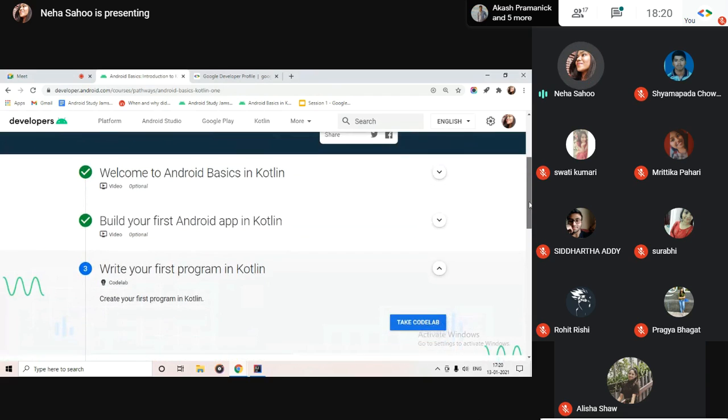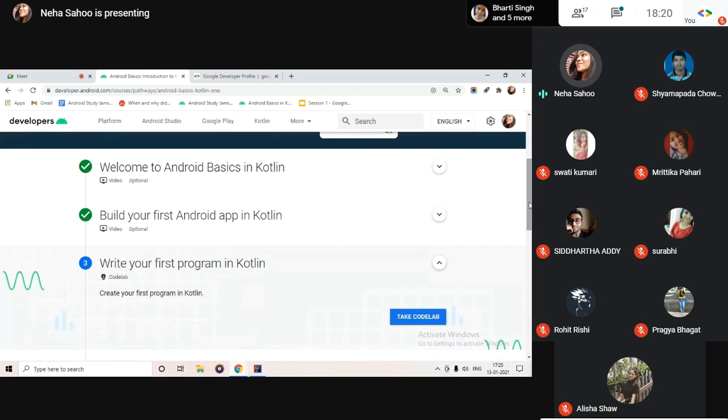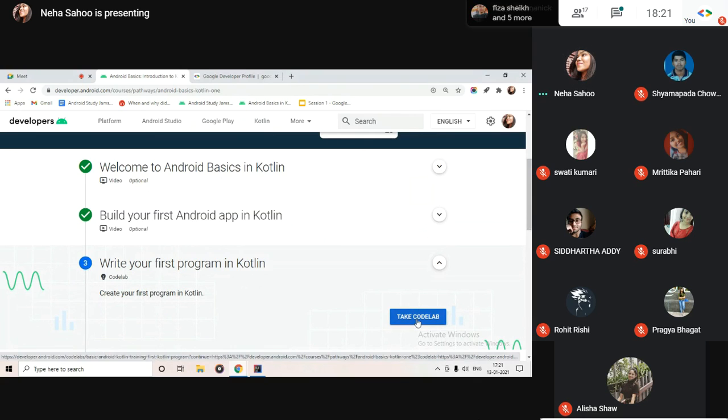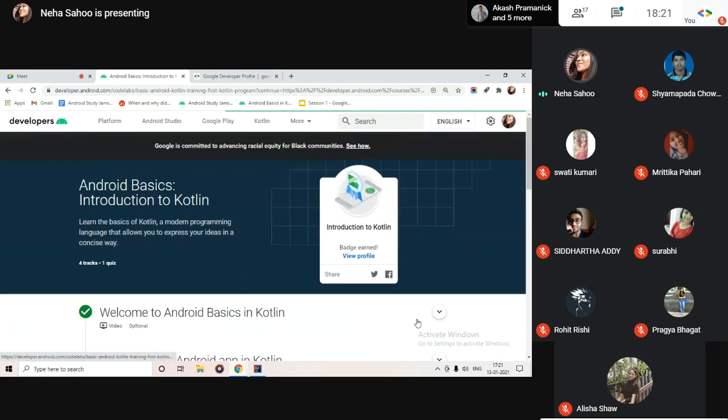So we have gone through the Google developers profile. We have got our digital badges. So you know what to do. You will go to the Google developers profile, and this profile would take only 2 to 3 minutes to create, and also it is free of cost. You don't have to pay anything to create that Google Developers profile. So I like that. Now it's time to explore labs. Let's see what a code lab is first. So I'll click on this Take Code Lab button.